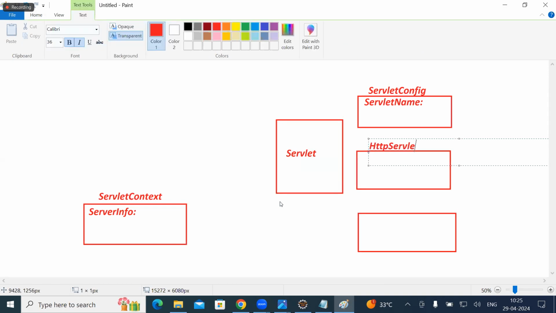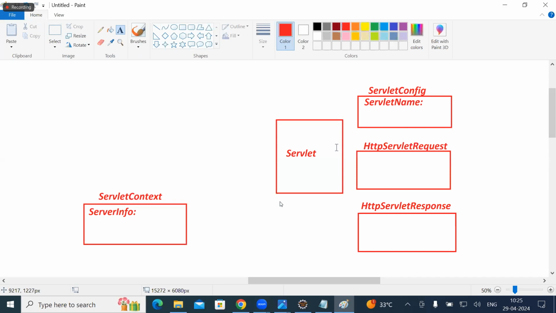HTTP servlet request, HTTP servlet response. So the servlet is not giving any response by itself. If a servlet wants to give the response, it has to take the support of PrintWriter. So you must not use PrintWriter according to the real-time scenario.